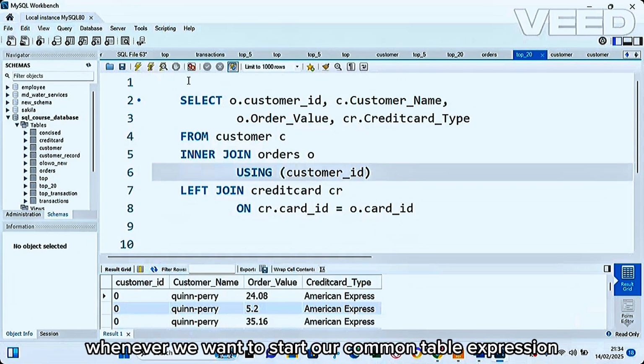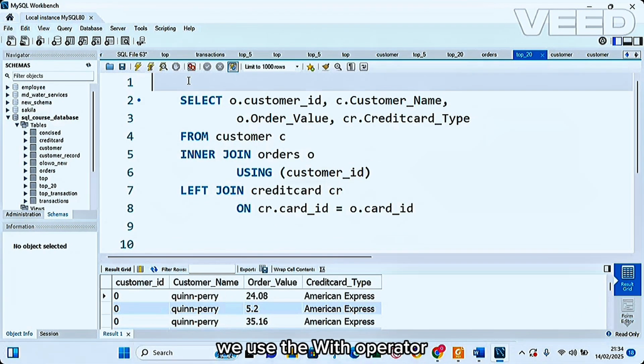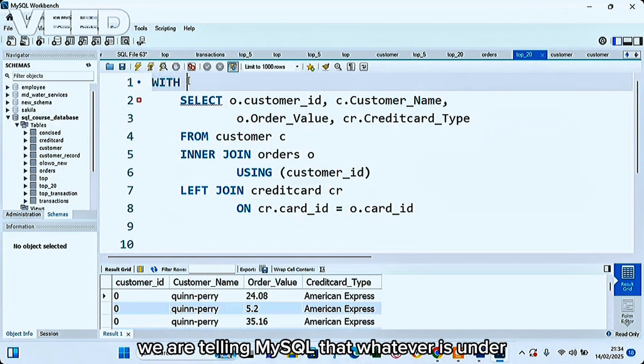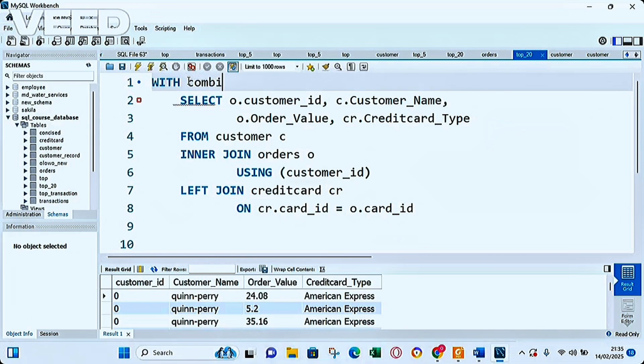Whenever we want to start our common table expression, we use the WITH operator. When we write WITH, we are telling MySQL that whatever is under is going to be a common table expression. Then we name our table. So let's call it combine. So combine, then AS.